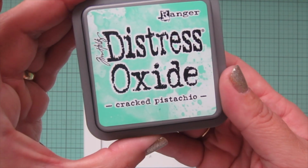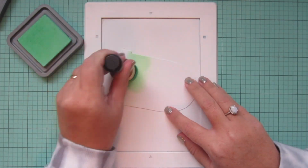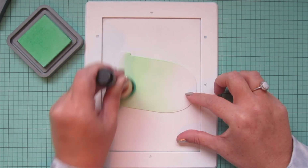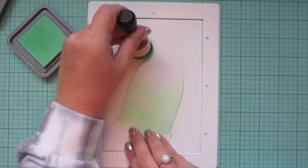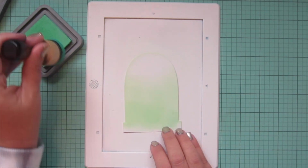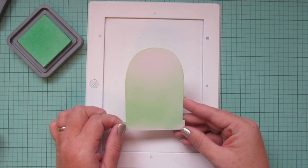For my background, I've die cut a piece of Bristol Smooth Surface cardstock with one of the dies from the Snow Globe Builder, which I'll show you that die set a little bit later on. And I'm going to blend on some cracked pistachio Distress Oxide ink. So I started toward the bottom and I'm blending up, but I wanted to keep it fairly pale. So I am using very light pressure, and I even left a big white space at the top so that you get a nice highlight, and then just went around the outside edge.